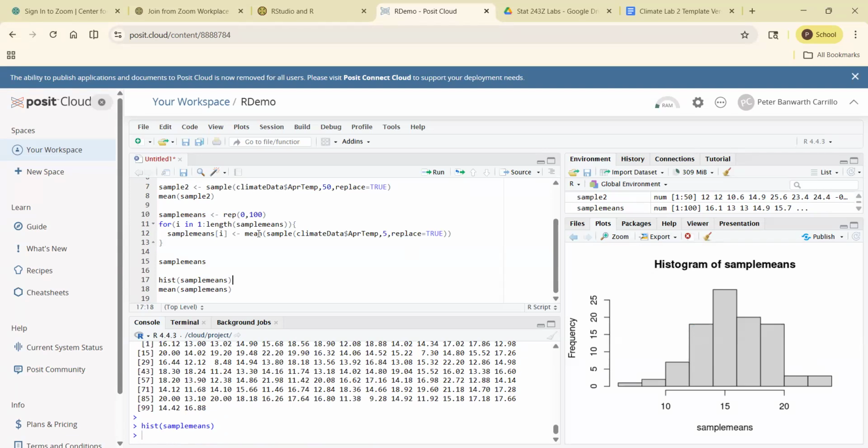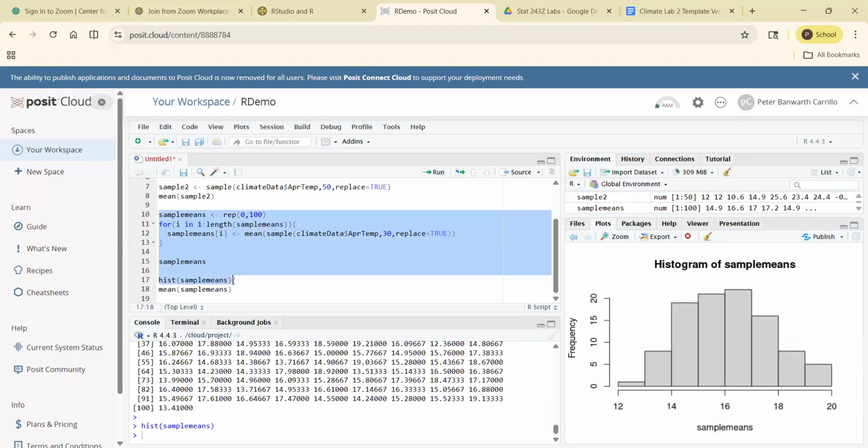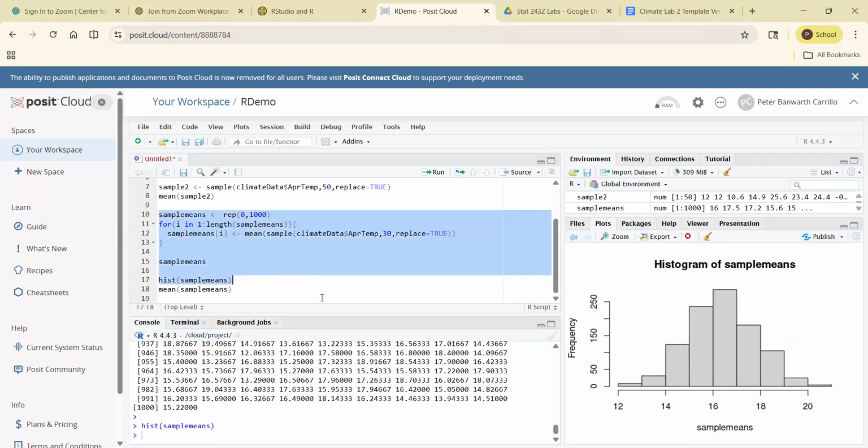So how do I improve my probability distribution? I collect more data. Instead of collecting 5, let's collect 30. And even with just 30, that one's not super normally distributed, but let me do that 1,000 times. And now we're already looking a lot more normally distributed. Okay. So back to the notepad.